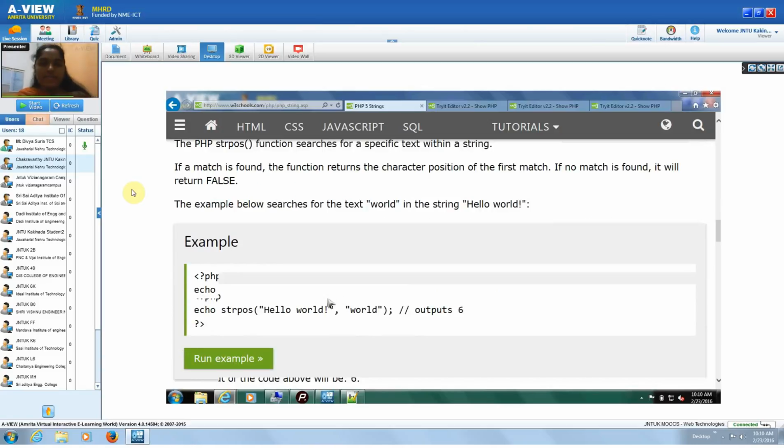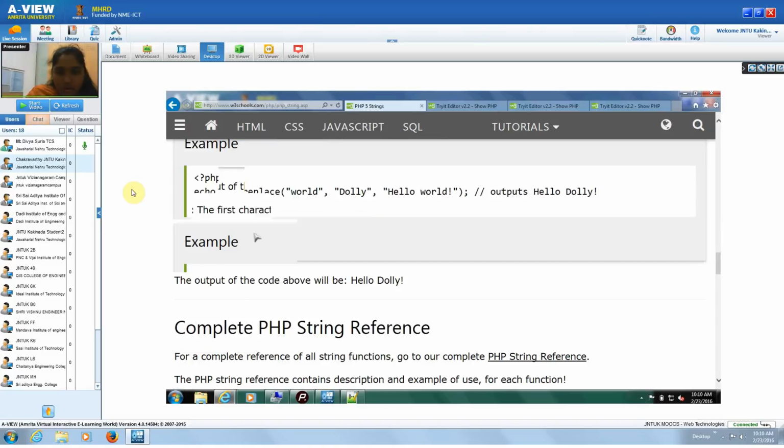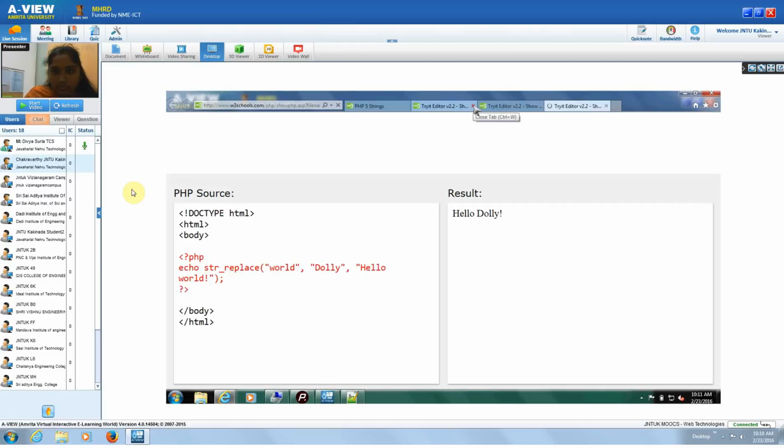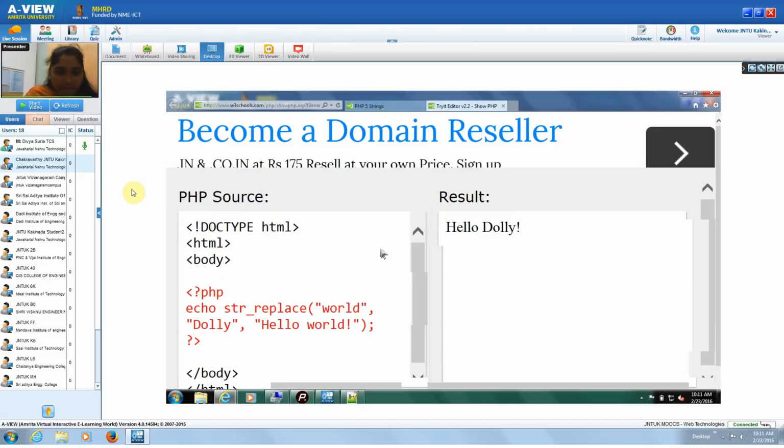String replace. String replace means, here if you see the example, string replace world dolly. We are replacing world with dolly. This output will come as hello dolly. See here, string replace.